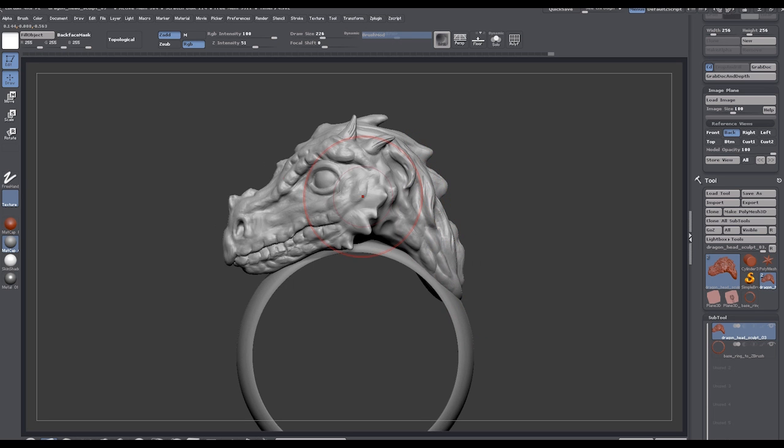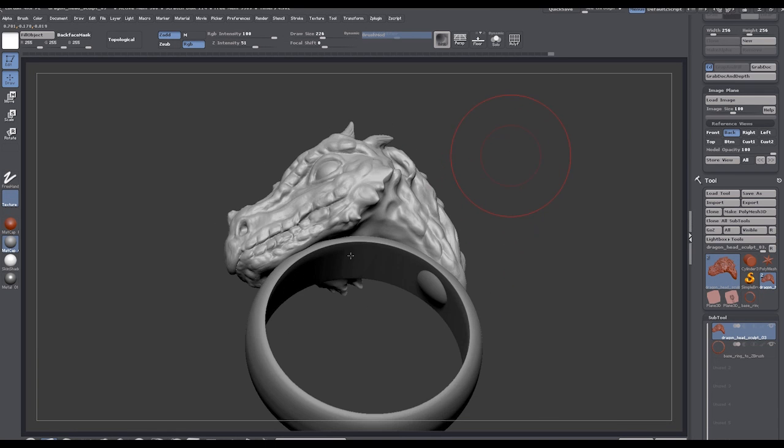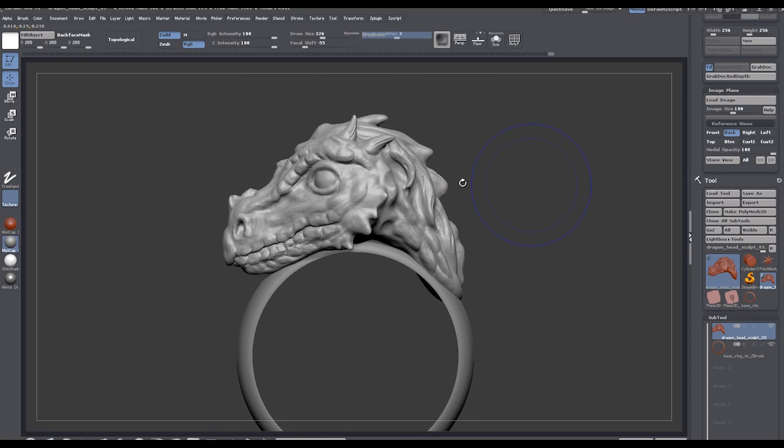This is a pretty darn thick design up here. I mean, that's a lot of metal. We're just going to have to deal with that fact. Some people might go in and actually hollow out underneath here, but for the sake of example, I'm just going to leave it as it is. It's going to result in a relatively heavy ring, and that's just something that we need to be aware of.